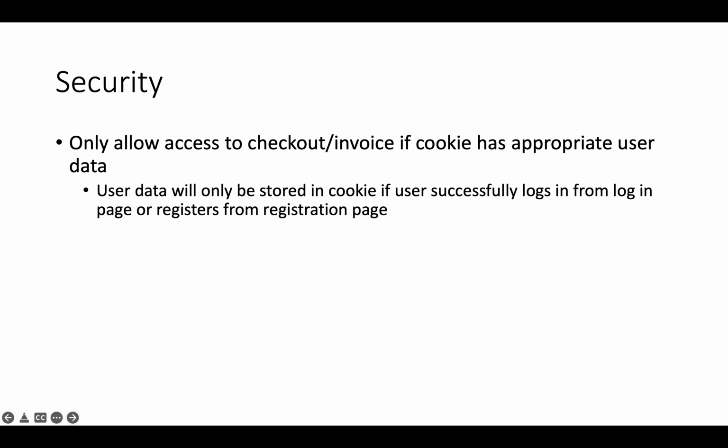As for security, I'll only allow access to the checkout and invoice if the cookie has the appropriate user data. So when they log in, I'll take their info from the login and load it into the cookie. And as long as that cookie is active, I'll only let them get to the invoice if that cookie has the appropriate user data.